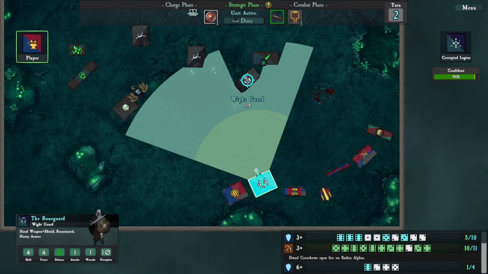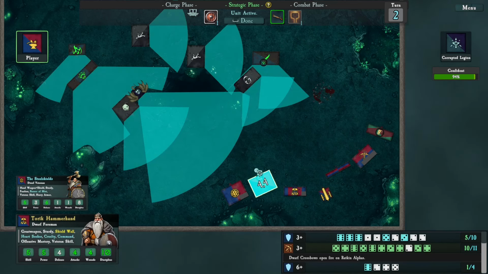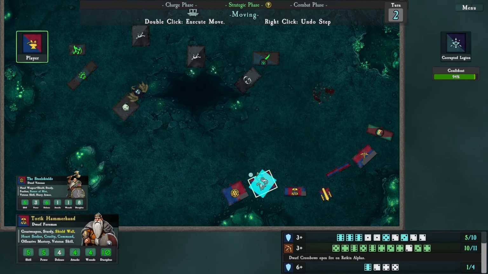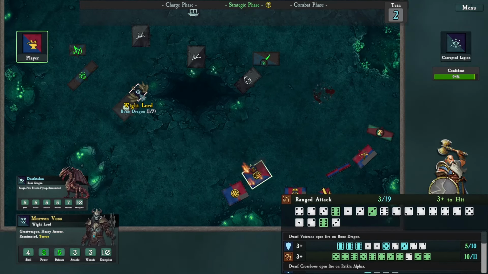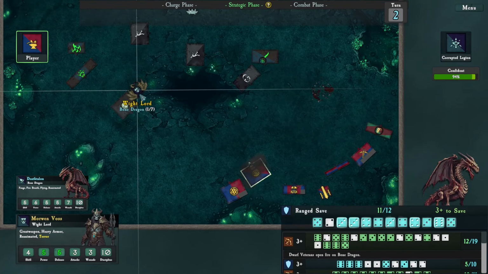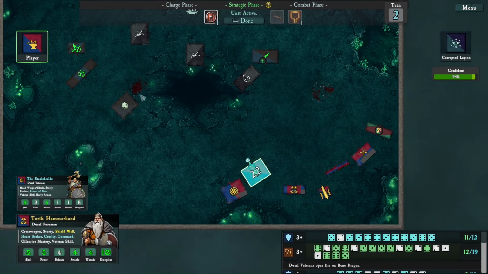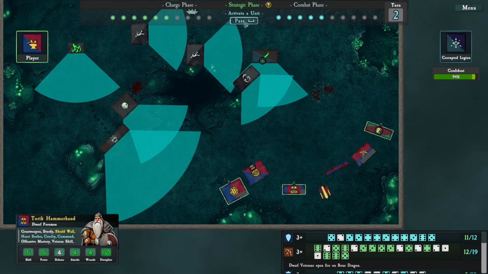Ooh. Not close enough for the White Lord. He cannot charge. He has to go around here, so he will not charge. Kill him. 12 of 19. This should be a kill. Wow. I mean, 11 of 12 on a 3 plus. Talking about saving our bacon.